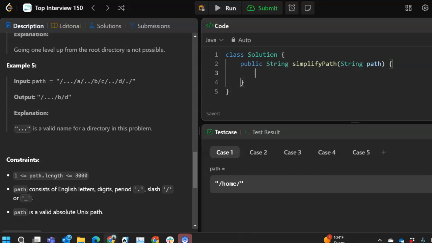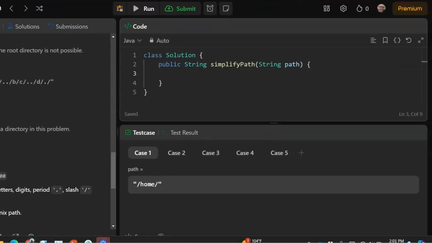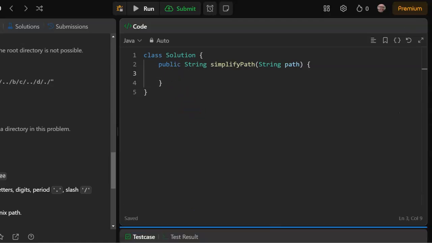All right, let's try and code this. I'm going to move this over a little bit, and this actually will move this down. All right, we're going to use a deque, double-ended queue, but you can use it as a stack, and that's what we're going to do.